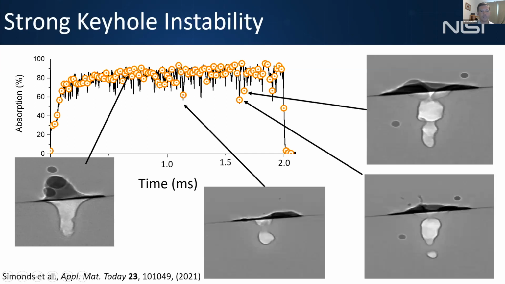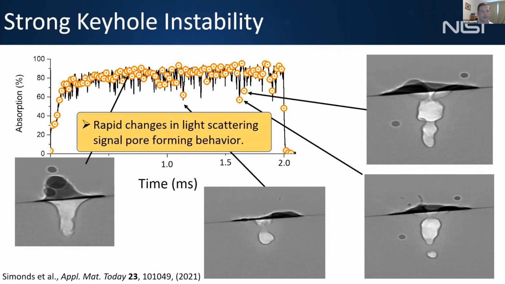But if we then go in and take these 3 images where you see this really sudden and rapid drop in absorption, there's a very different picture. So in each one of these cases, we see a keyhole that's collapsed and pinched closed towards the opening. And so this is the causal relationship where this drop in absorption is very clearly from light no longer being able to penetrate as deeply along the keyhole and thus go through as many multiple reflections, and you see a reduction in absorption.